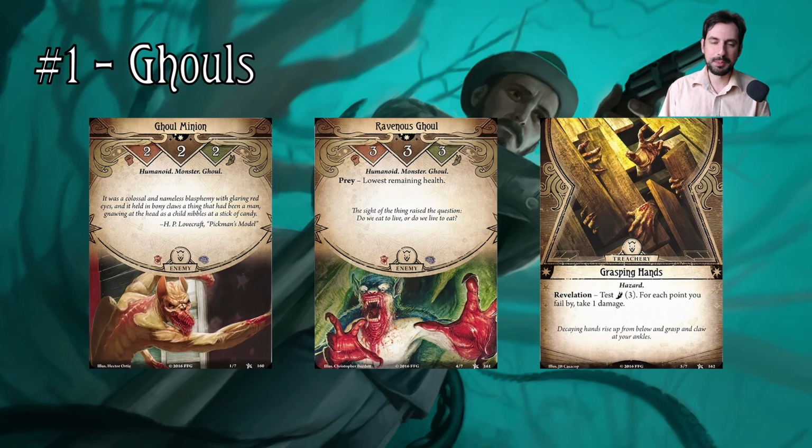But people have often speculated that the reason we never saw Grasping Hands is because the ghouls themselves are part of this encounter set and they don't make sense in every campaign. You're not going to have ghouls come out of Antarctica. Maybe they won't be in... what else could they be in? I guess we have the Forgotten Age, right? They're not going to be in a place like that. So Grasping Hands basically gets cast aside because they don't want to include all of these cards too. I don't really buy it, though.